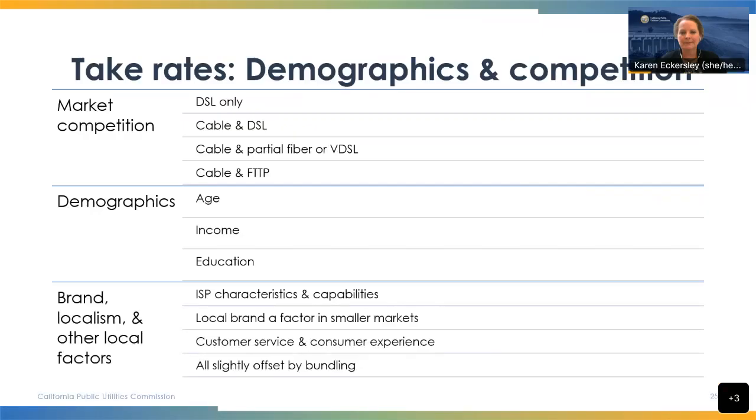Here are some of the factors to consider when estimating what the take rate in your community will be. The first factor to consider is what kinds of internet access are already available in your community. For example, if downtown has cable internet, but the rest of the community has nothing, then you will have very different take rates in the areas that do and do not have a competing network. Statistically, age, income, and education are demographics that influence take rate more. We'll discuss state and federal affordability programs and digital literacy programs that can help boost take rates among populations that might be less likely to sign up otherwise. Finally, we'll discuss some of the advantages that community networks have over their competition that can help your take rate.